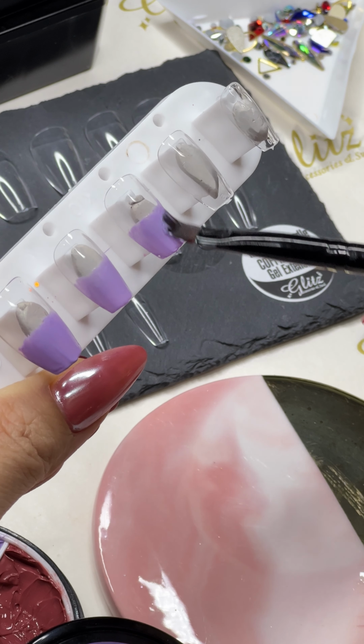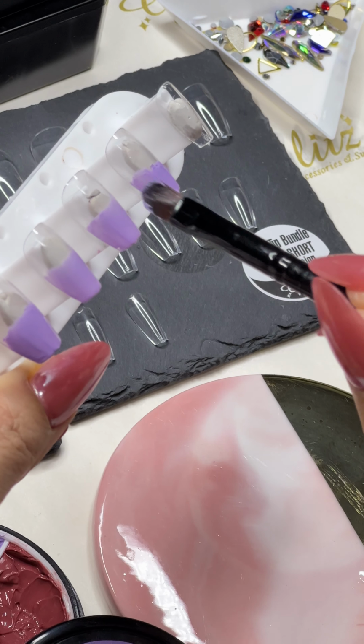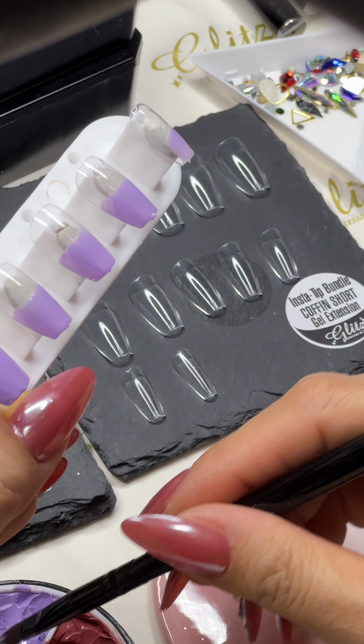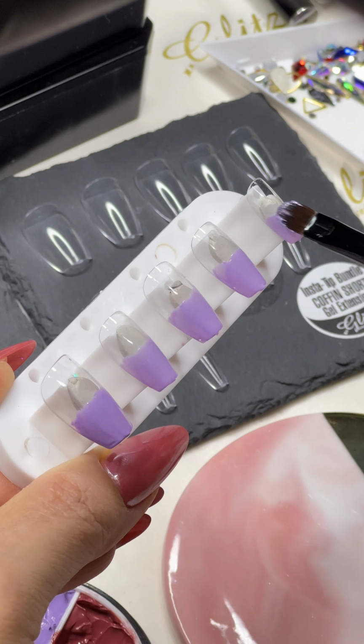looks so cute. At first I'm like, ooh, it's so cute and dainty. And now that I have the color on, you can see that it's still cute. So who said that if you have short nails you can't have fun? You can definitely still have a lot of fun and a lot of design ideas for your nails.